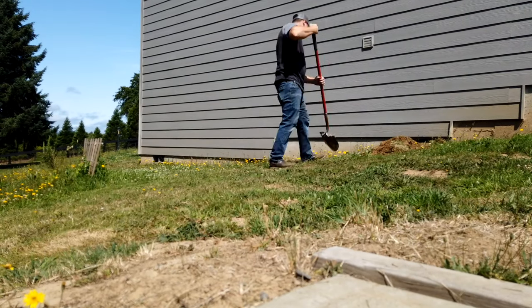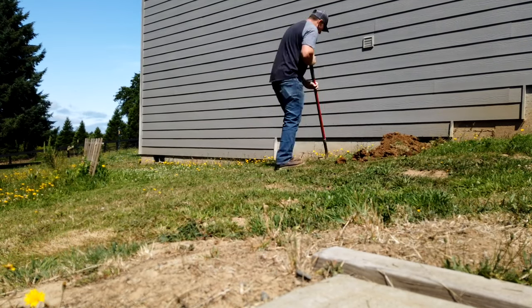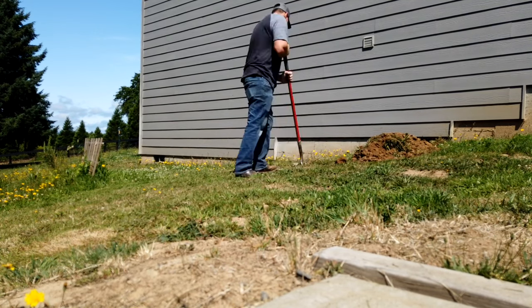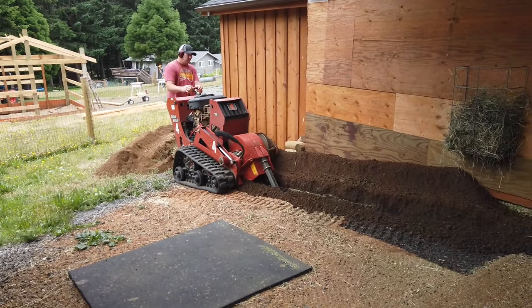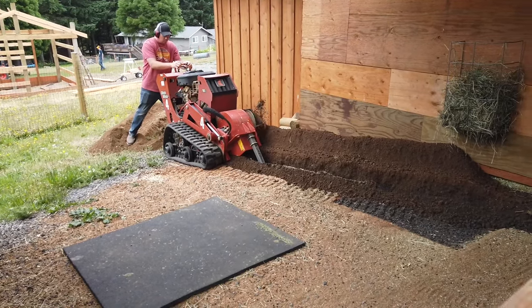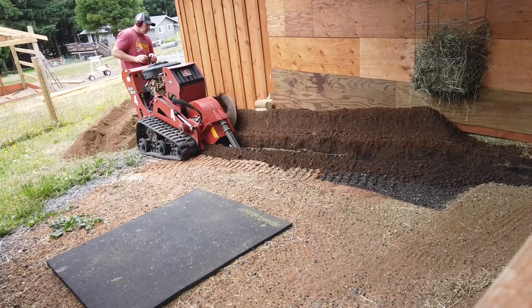So I started hand digging over by the house just because we've got some utilities and drain lines over by the house. But I've got the trencher going and I'm over halfway there. I got to put the goats out into the pasture so that I can go over into the goat area and keep on trenching. Hopefully we can get the majority of this project wrapped up today. That'd be nice. And it'll be very nice to have water and power down at the barn.